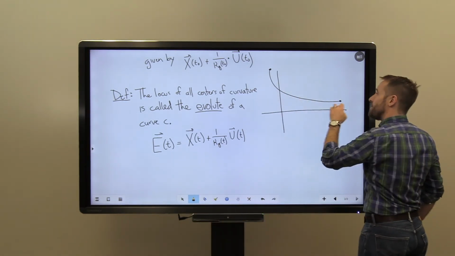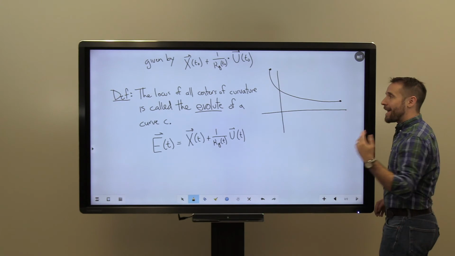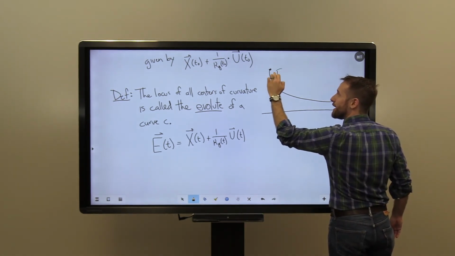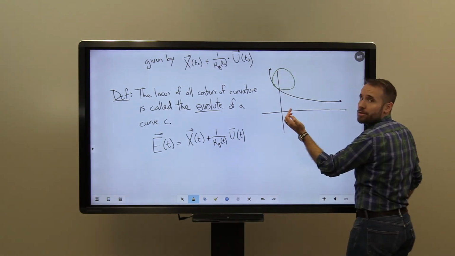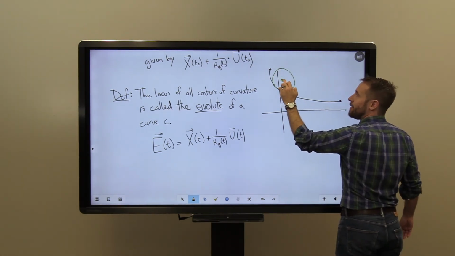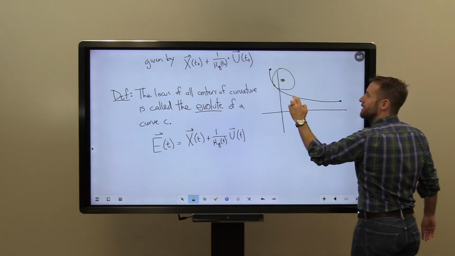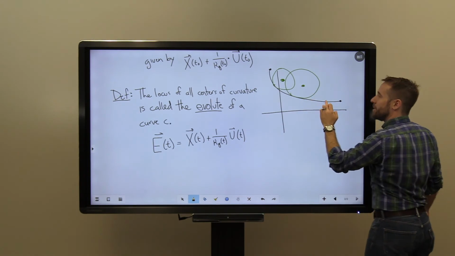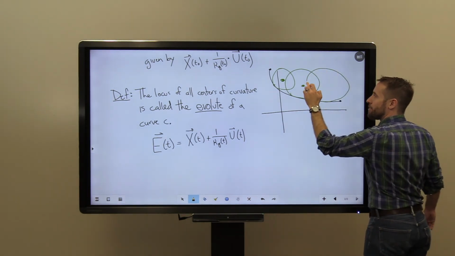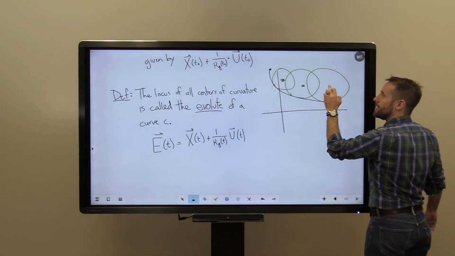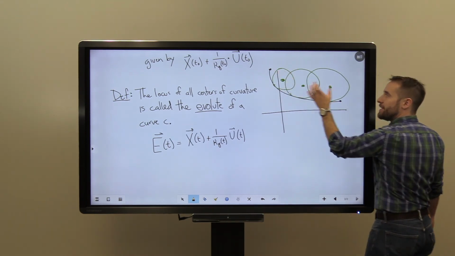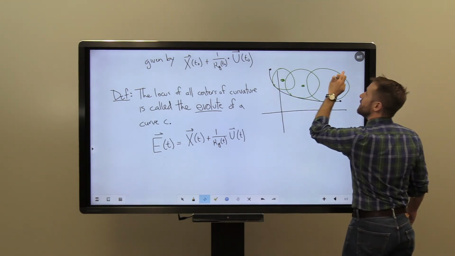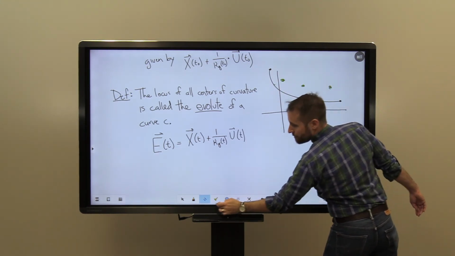if I start with a given parametrized curve x, at any given point, so let's say I look at this point here, at any given point, I can construct the center of curvature. Well, first the oscillating circle, and then find its center of curvature. I can do that for other circles as well. Down here, it's a little less curvy, and so the radius of the oscillating circle is bigger. But if I do that for all of these different points, I get all of these different centers of curvature. Let's erase those circles.